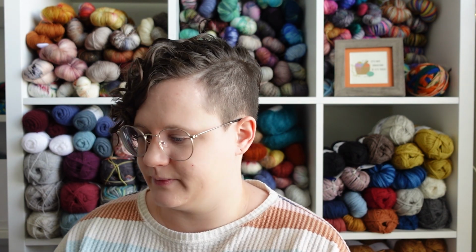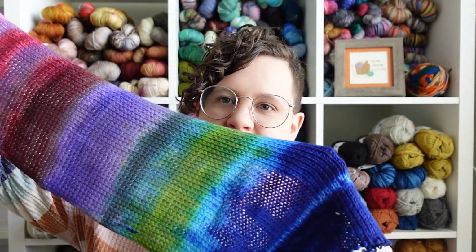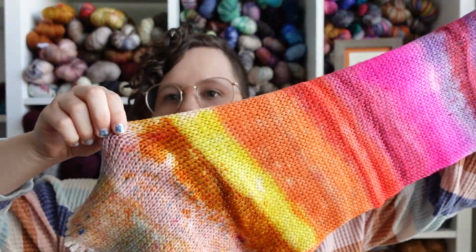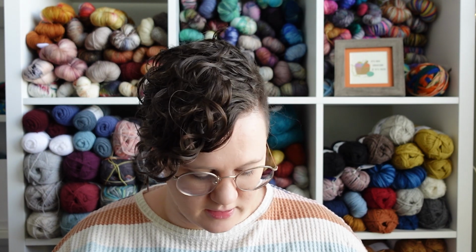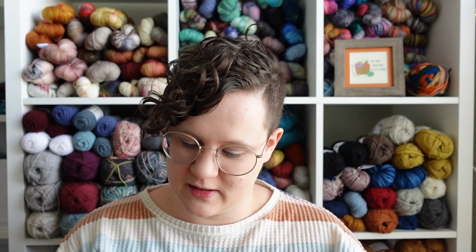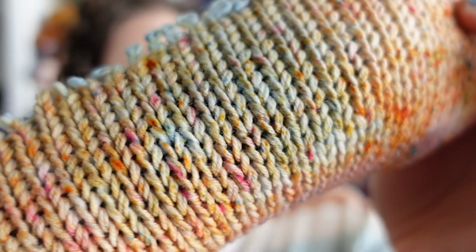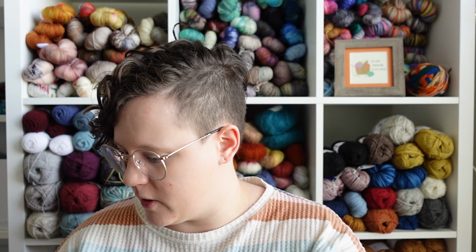I should just unroll it to show you because I haven't done that yet. So this is our sock blank. I love this bit. It's so good. So yes, that is the exclusive colorway. I've never knit from a sock blank. Have you? Do you have any tips? I'm not scanning it up and soaking it. No. I'm probably just going to cake it up into 250-gram skeins and knit from those. Gosh, I love this bit. So that is my first skein that came from her.